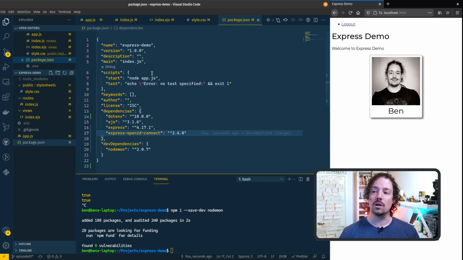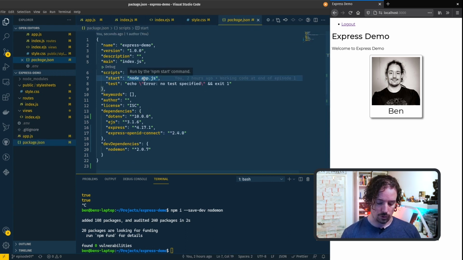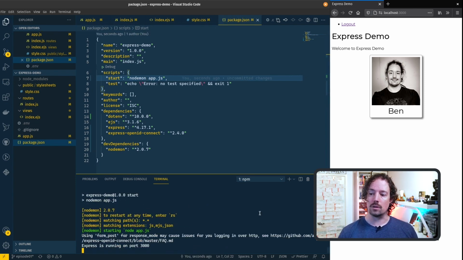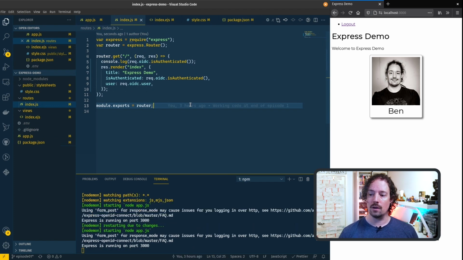In the first episode, we already set up this start script here. Rather than calling Node, we're going to call NodeMon. And now when we restart npm, you will see here a bit of extra information coming through about NodeMon. We're starting, we're watching files. Now, if I make a change to any of these files here, we'll see that Node gets restarted automatically. Really simple change, but it makes my life a little easier, so I don't have to remember to keep restarting Node.js. So that's all I have for this episode.